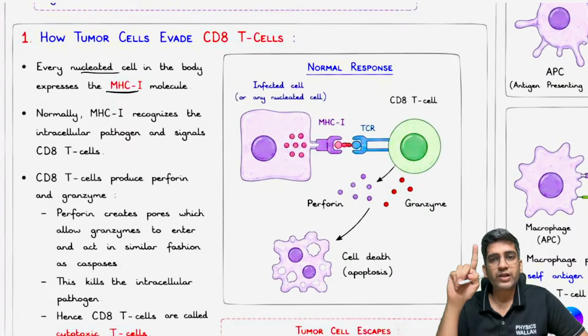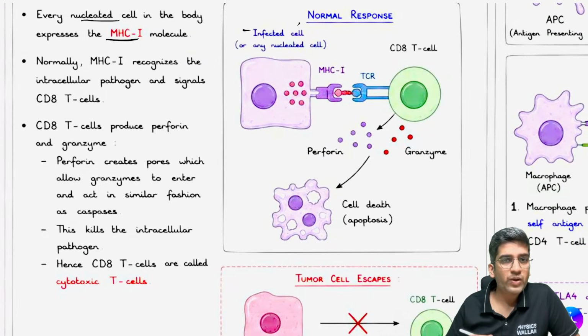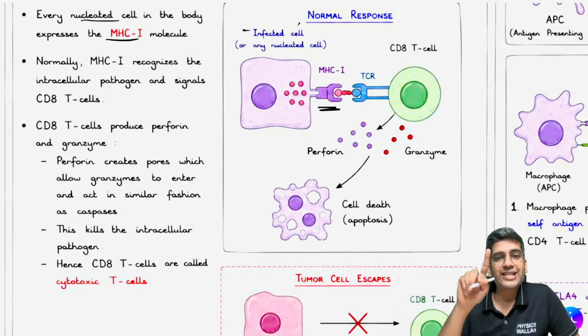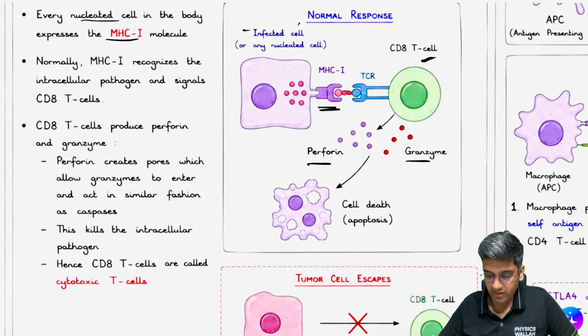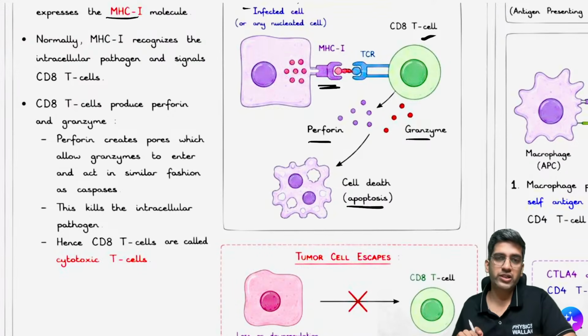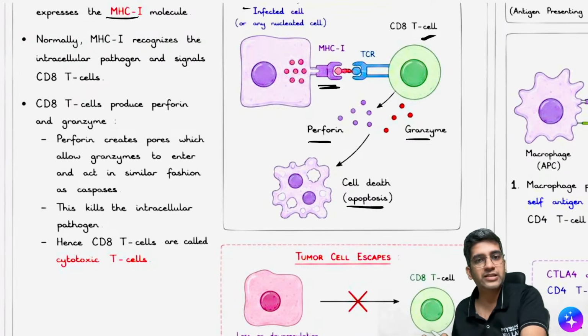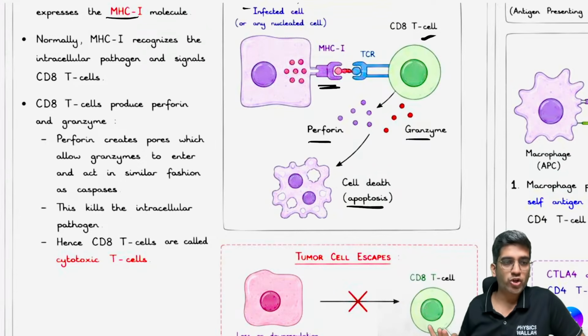This MHC1 is the one which binds to CD8. So when I have a virus-infected cell, there's an alteration in the MHC molecule. CD8 recognizes them. Just now we saw perforin and granzyme destroy them. That's why we call it cell-mediated cytotoxicity. Once I destroy the virus-infected cell, the virus will automatically be destroyed because a virus is an obligate intracellular organism, right?